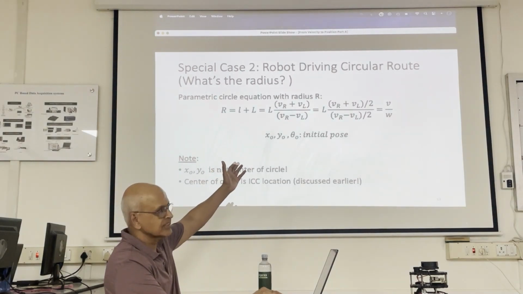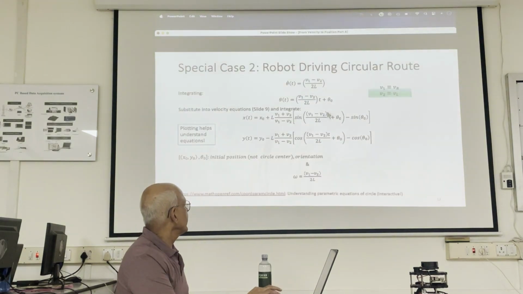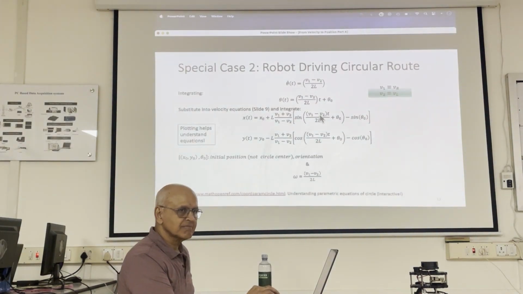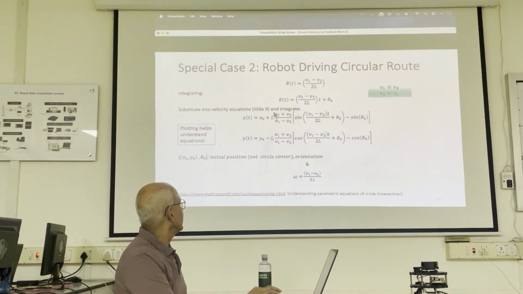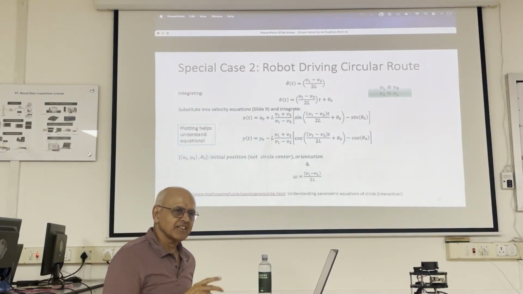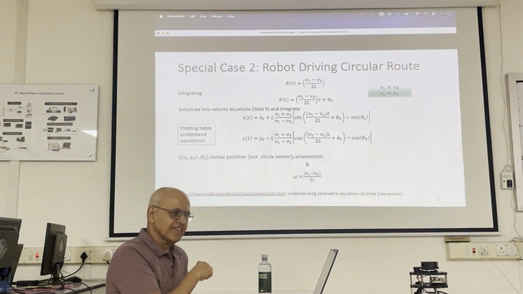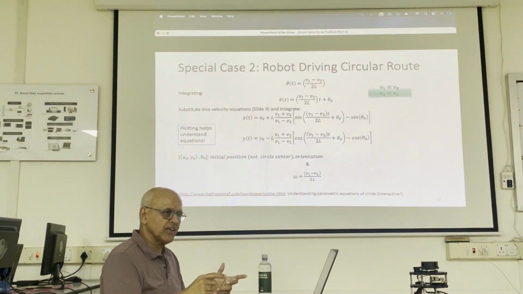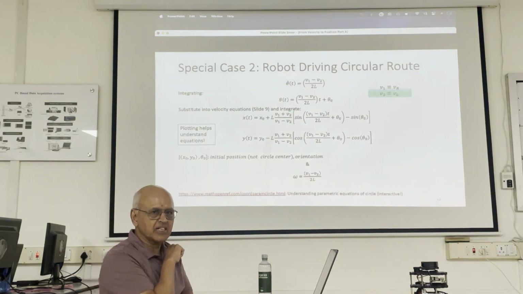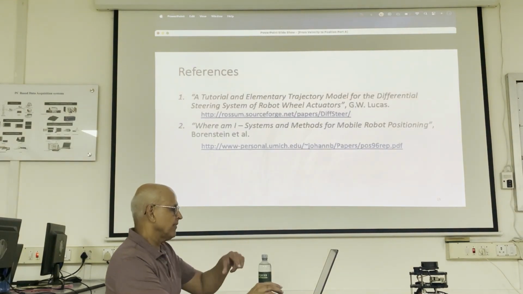So here's the derivation for why the multiplier is odd. What if I now put V1 equals V2 here? What is going to happen is you're going to get a 0 by 0 form. But remember, there was a theorem known as L'Hopital's rule. If you use that, you'll get the straight line. So the circle becomes a straight line if V1 equals V2. You have to use L'Hopital's rule. So now we need a position model. This is the springboard to get the position model, and for that we go to part 2.